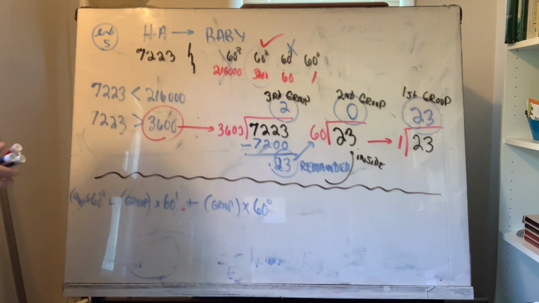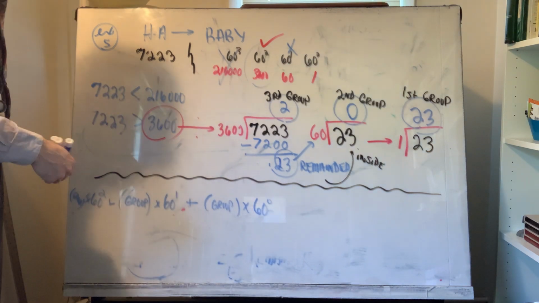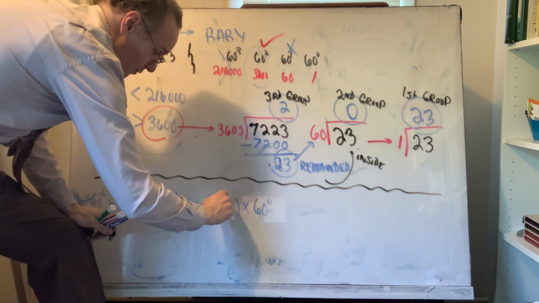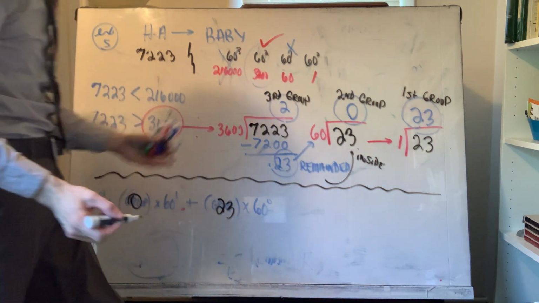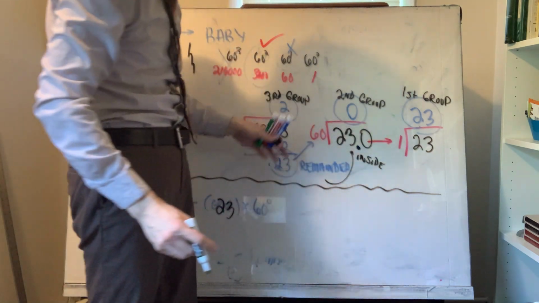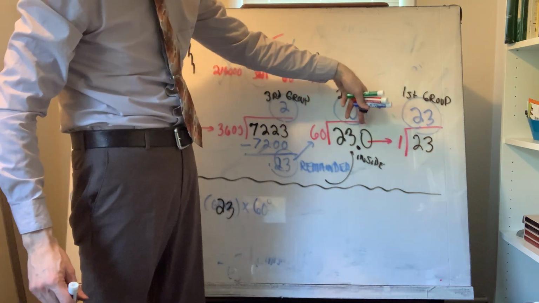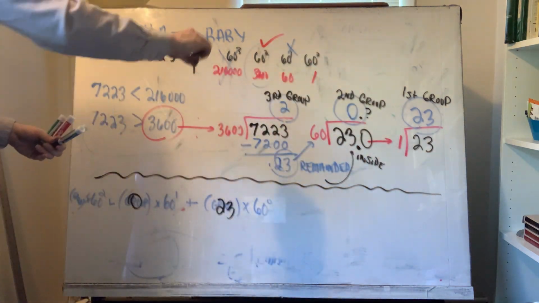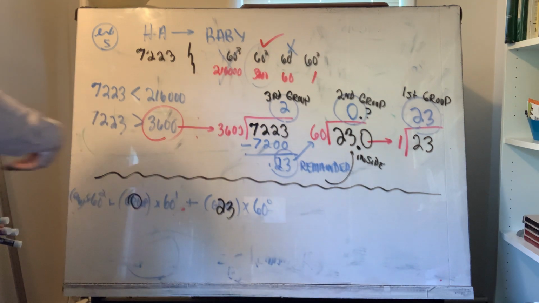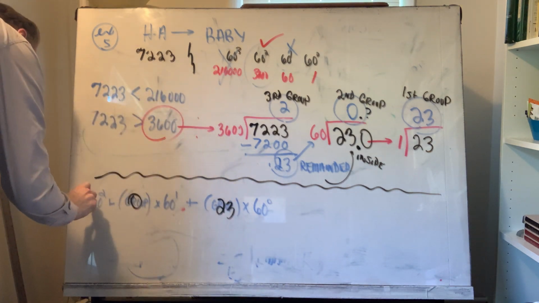All right, sorry for that. First group, second group, third group. That quantity, that one technically, and this one. All right. Which if I just kind of put them in here, the first one is 23. This one is technically 0. All right, again, why is it 0? Because if we were doing decimal division, we'd have to say, no, it doesn't fit in here. All right, it's too small. All right, but then we would expand it to get the decimal number here. We're not doing decimal division, but that would be the quotient, 0 point something. All right, they don't even know decimals, the Babylonians, so don't really stress about it. Just use 0 to fill in the void.